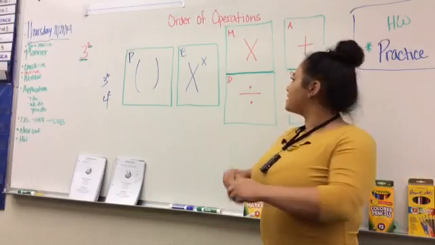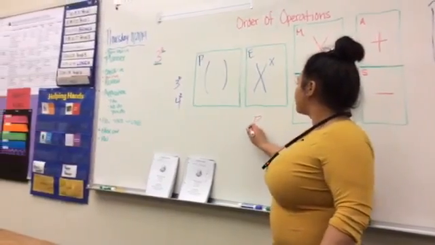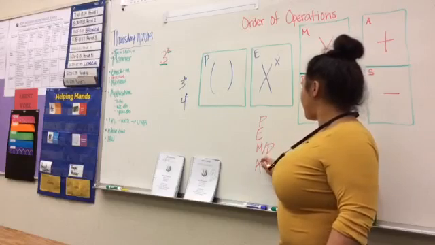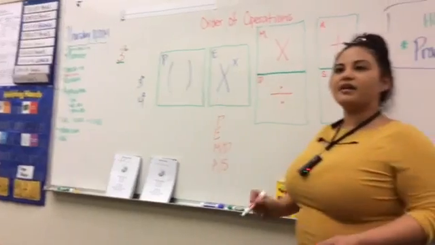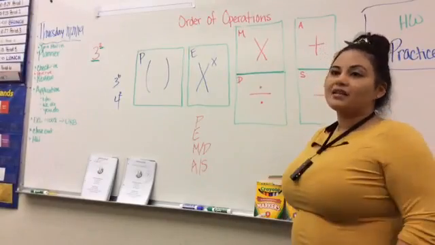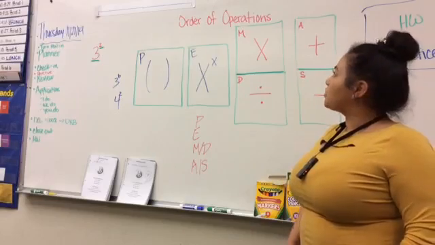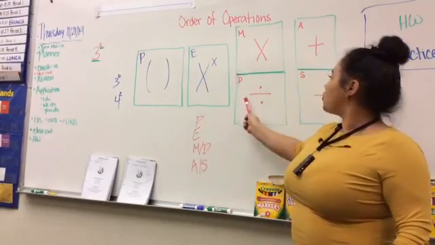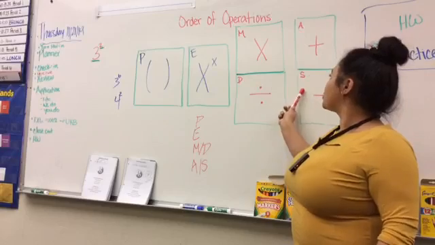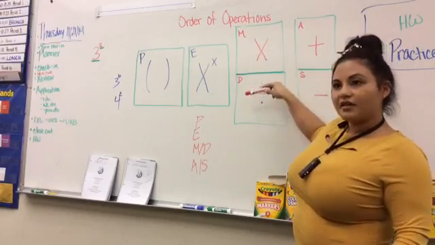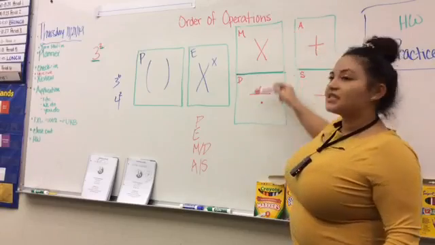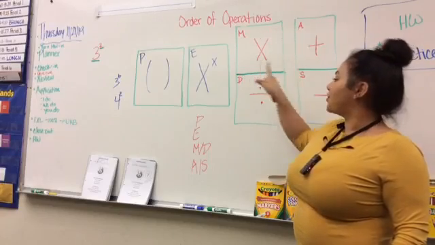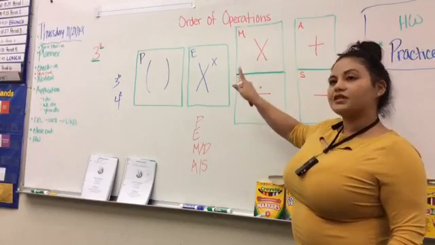And the way we memorize it is a lot of people remember PEMDAS. So they say PEMDAS, and then they put them in the boxes, okay? So this is just something we're going to have to memorize. So when we're doing a problem with order of operations, first we look for parentheses, then we look for exponent, then multiplication or division, then addition or subtraction. But do you see how these two are together and these two are together? That means that they're on the same level. So the way that we will know which one to do first is we read it like a book. And whichever one shows up first is the one we do first.